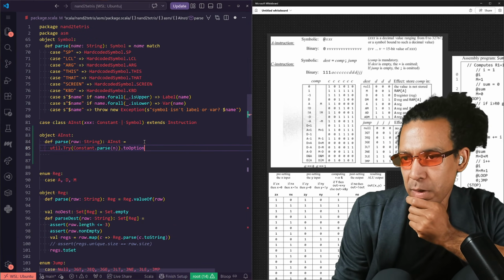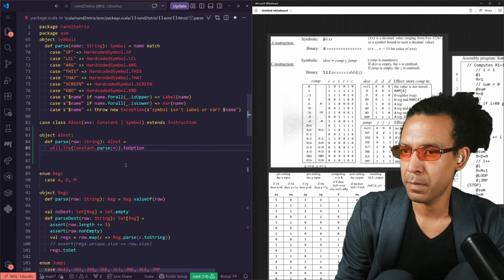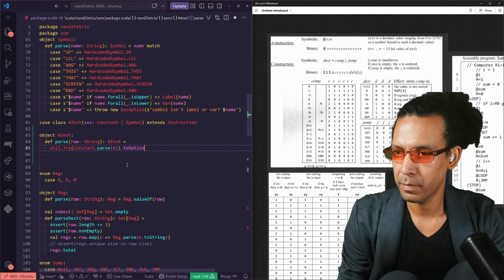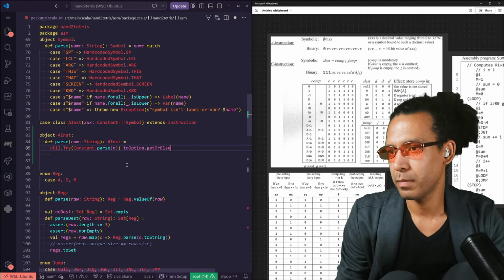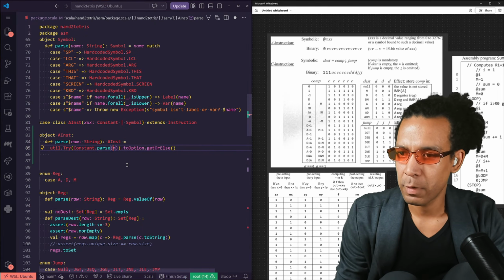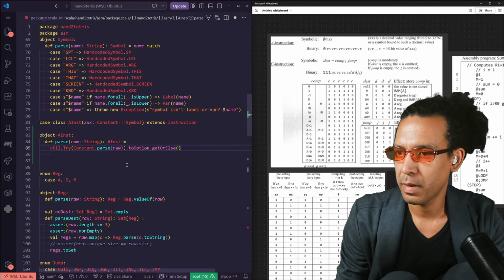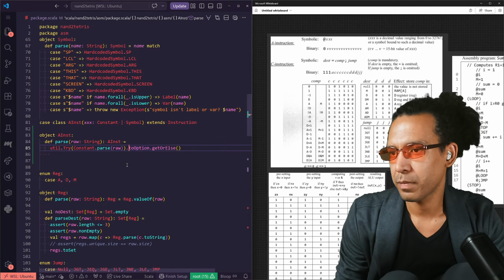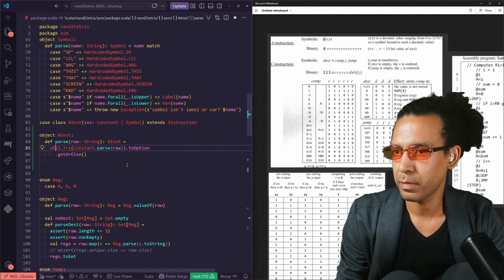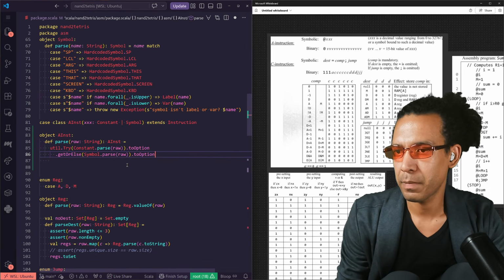And then if that doesn't work, we try to parse it as a symbol. It's not parsing n, we're parsing this raw string. Simple dot parse raw dot to option.